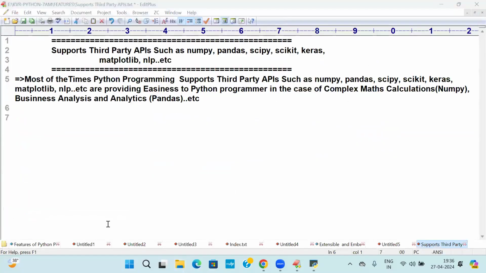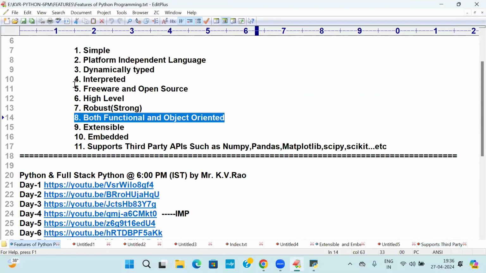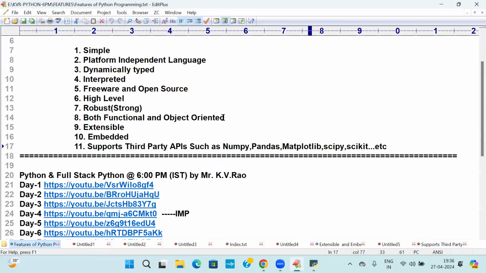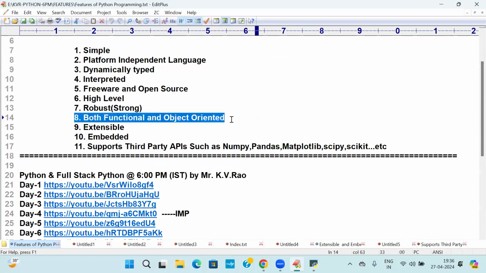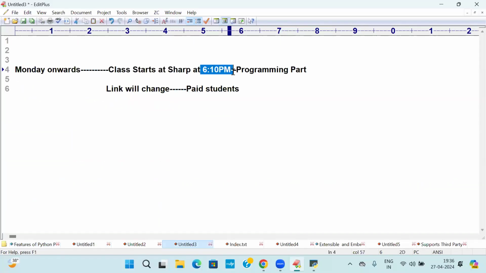So I hope, students, today you understood, except the 8th one, the rest of them you understood, I think so. These features I explained so systematically, and except the 8th one, everything is explained. In Monday's class, it will start sharp at what time? 6:10. Programming I am going to start.